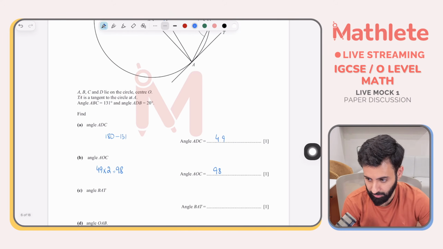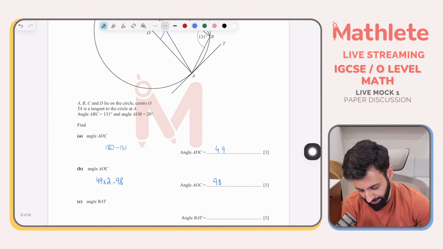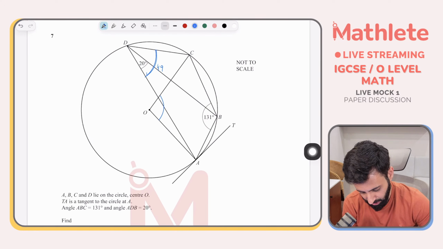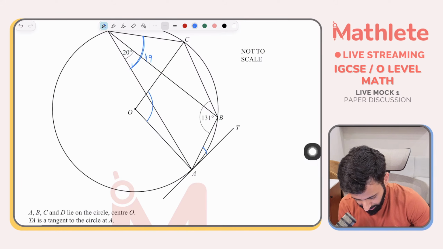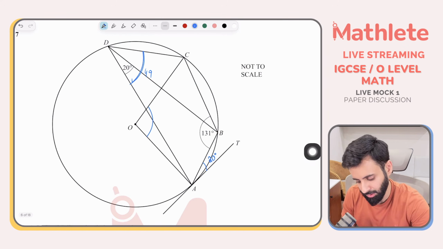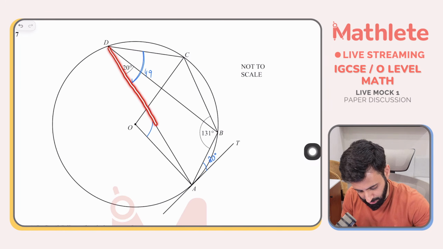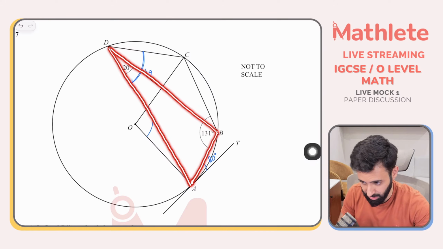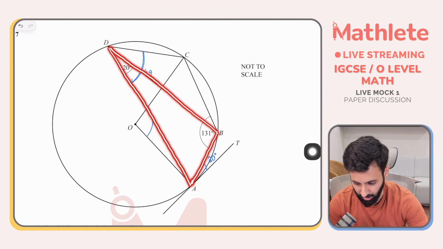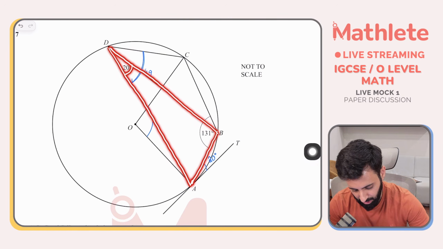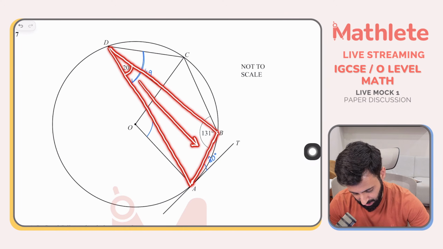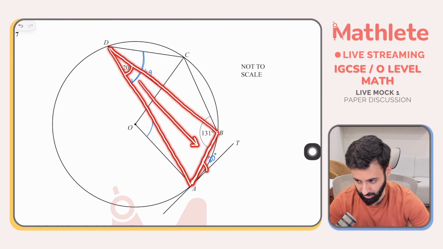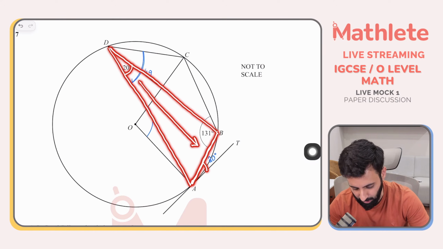That's it. Okay. Now, BAT. BAT will be 20 degrees. Once again, I know people will have no clue about this property. So this property is known as the alternate segment property. And here's how it works. Yep, the chord and tangent property. So here is 20 degrees. Look at the chord opposite to it and see what angle the tangent is making with that chord. Okay, this is known as the alternate segment property. If you don't know this, you're not going to be able to solve this question.